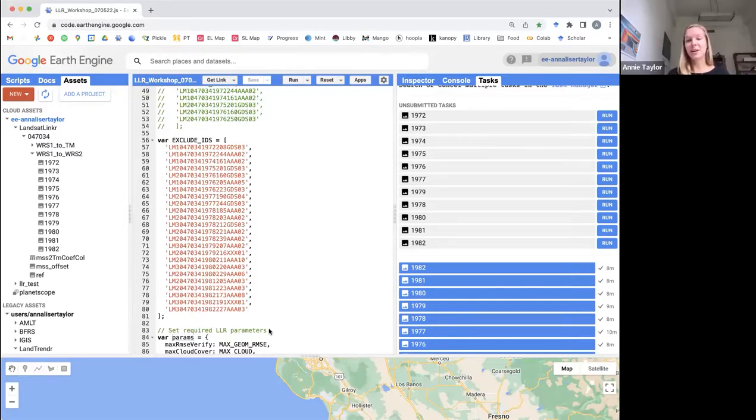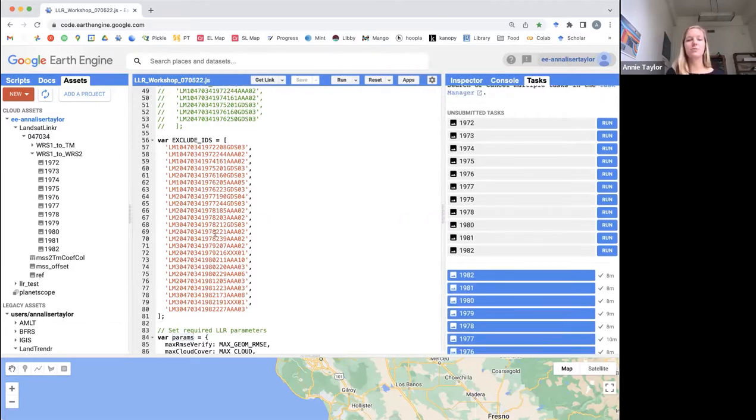Yeah, that's such a good question. The tasks will continue running in the background, which is great. We don't mess anything up. If our computer fully crashes, Earth Engine has already received instructions, and it's doing it in the background, exporting them to your online account. So you don't even need to be there, which is a great function of the task tool. So whenever you can, use tasks. It's fabulous, it's foolproof.